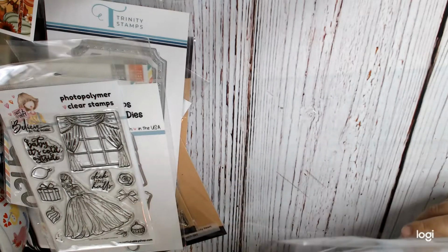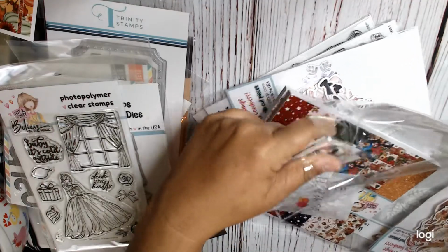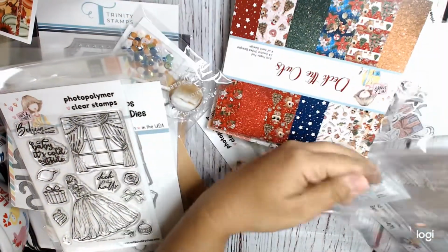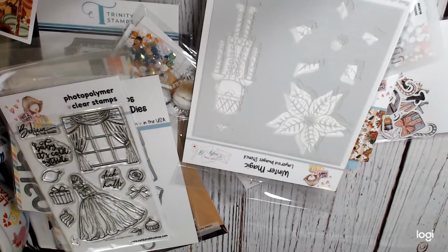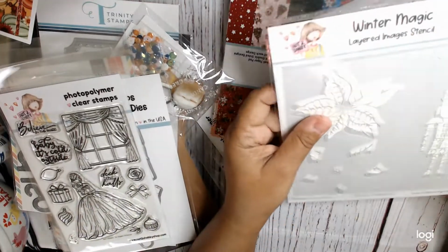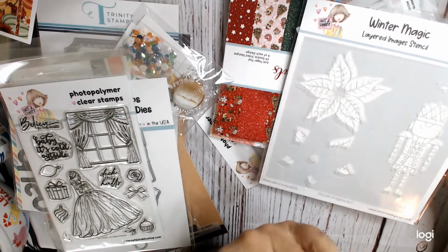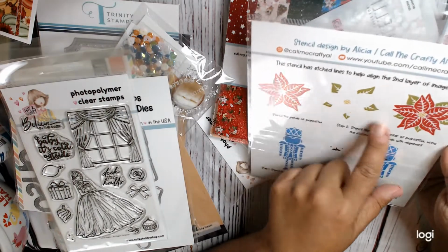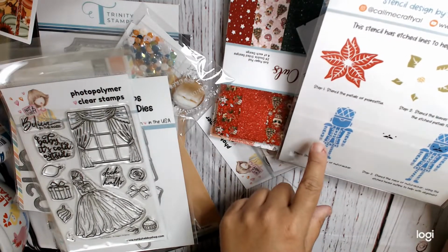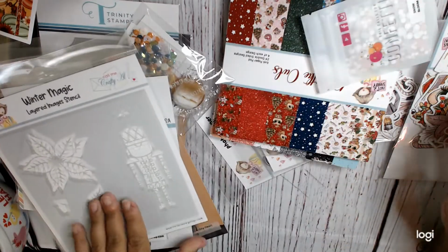And then this box has a lot of stuff in it. It is jam-packed with stuff. So that's kind of exciting. So first is a layering die. So I saw this die, or not layering die, layering stencil. And so it makes a little bit of a layered poinsettia, and then it does a layered nutcracker, which I think is adorable. So very cute.